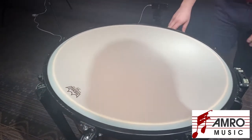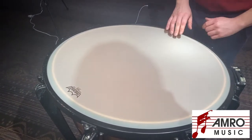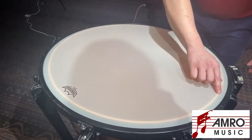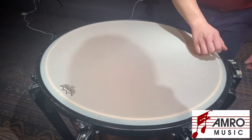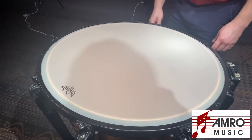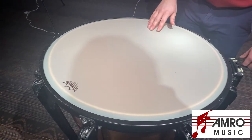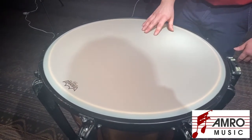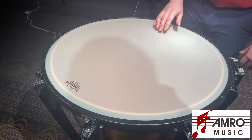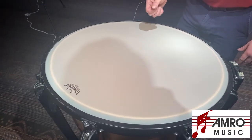Sure thing. What you'll most of the time notice is that there are dents in the head. Around the bearing edge of the actual bowl of the drum, the rim of the drum, you'll see a lot of nicks. A lot of times there are little tiny micro tears. This is a finished or coated head, with a coating that makes it resemble the warmth and tone that you get from calf skin. And a lot of times you'll see where that coating might get peeled up.